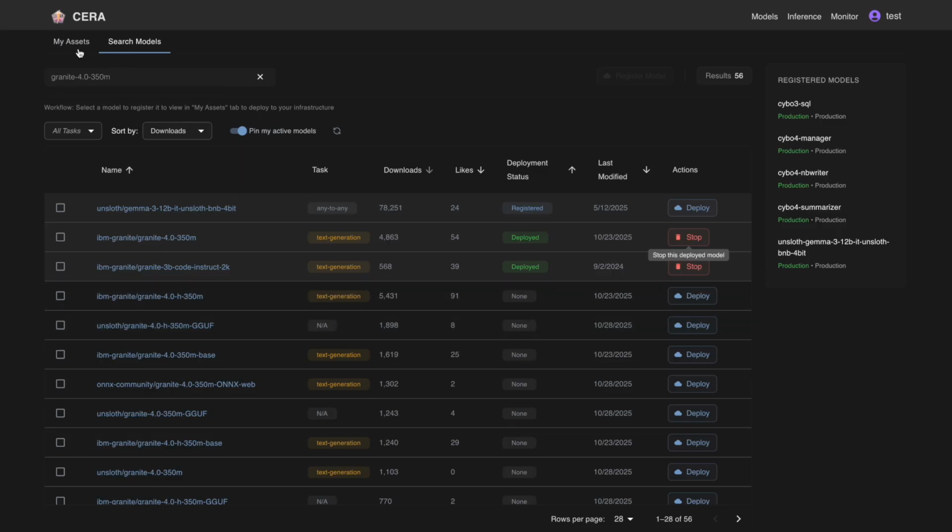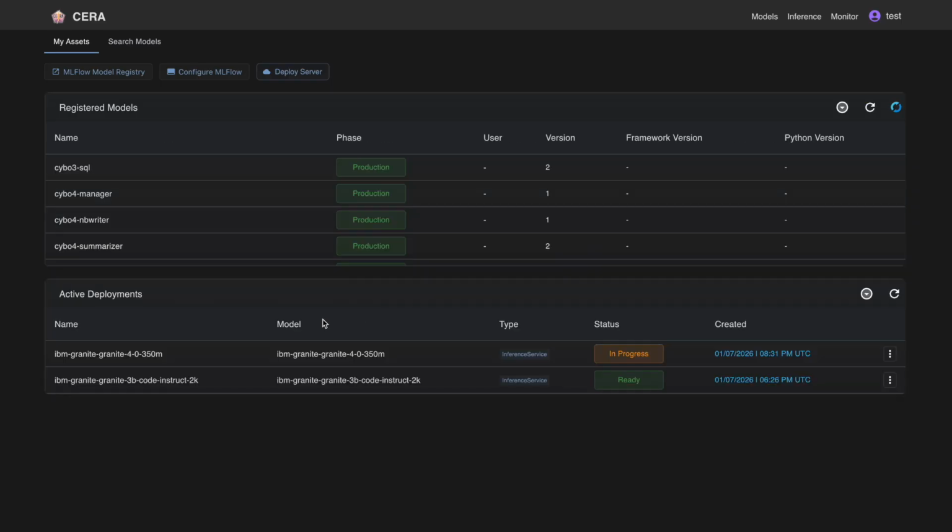Now, we've deployed that, and we can come onto the landing page and we can see that IBM Granite is being deployed. While that's deploying, which takes about a minute or two, there's a couple of other things that I'd like to show you. For the models that are registered inside of CERA, not the one-click button deployment ones, but the ones that you actually register, or the manual or custom ones that you develop internally, you have the ability to deploy and control on which machines those go.